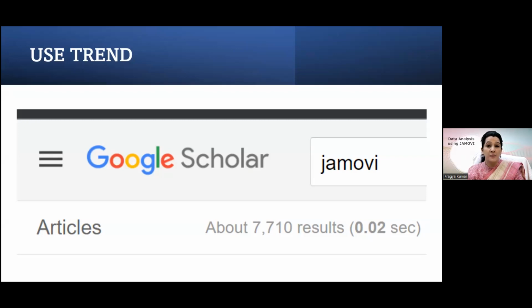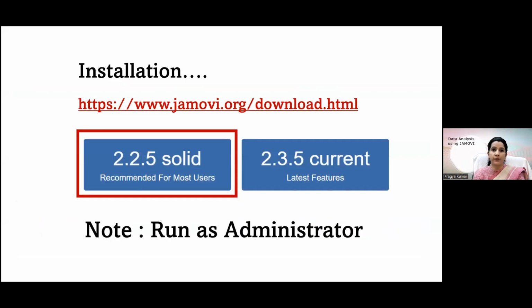Again, in SPSS, you need to pay for it. Even one subscription for 1 year costs approximately 7 to 8,000 rupees, and there are limited modules. So it's better that we use JAMOVI. Those of you who can use SPSS also, you can use both these software for analysis. So I have told you how to download this.